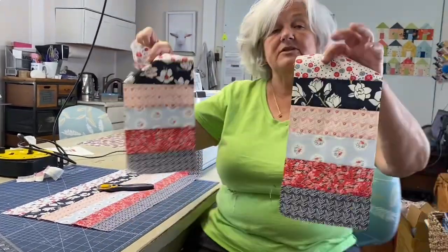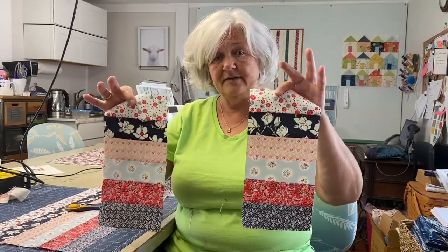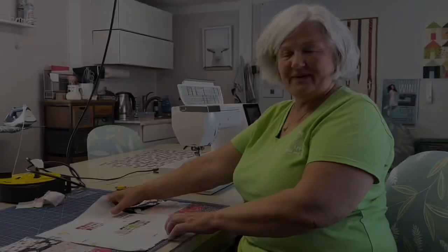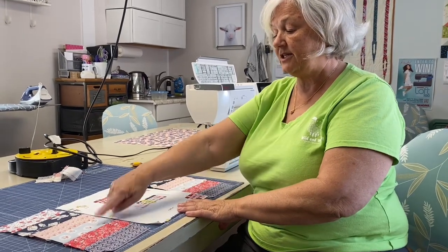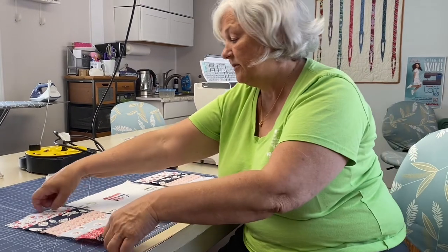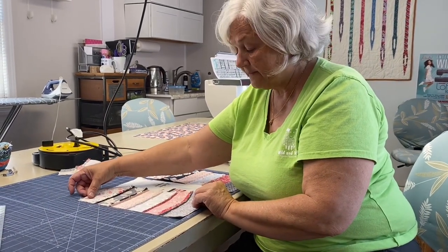So I've got 2. I'm just going to make 1 placemat today. So I've got the 2 side pieces, and then we're going to show you where we're going with that. We have our edgings, our sides right here, and we have our focal piece in the center, and we're going to attach these edges to the center focal piece. And we're just going to roll these in, right sides facing.